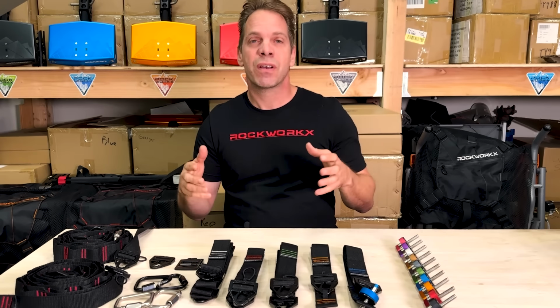Second thing is you've got this little triangular loop in there that allows you to clip the buckle back to itself, allowing you to basically close this loop and use only one thumb screw to attach something to. We also have this elastic bungee on the bottom part of the buckle.